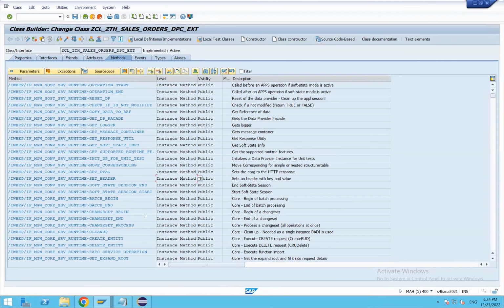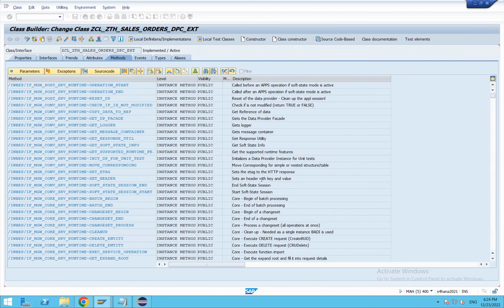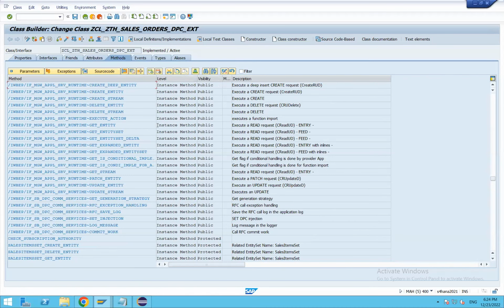As we know the term, deep create, search with the key deep. If you see here, there is only one which exists, create deep entity. And underneath it, you see create entity, create stream, delete entity, delete stream, get entity set, everything.